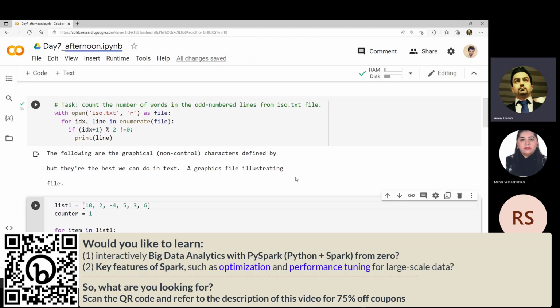Just for clarification, what does that R stand for? I use text, so that is fine. This is for read only, I mean, we want to read data. But if you put W, it's waiting to write something inside the file. R means read, A means append, which means at the end of the file, and W means write. But here we have to use R, which means open this file, because we want to read the file.